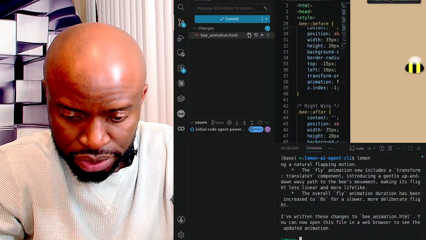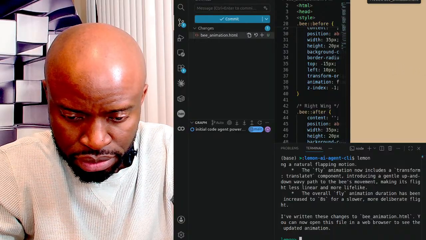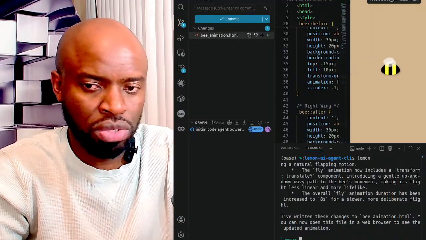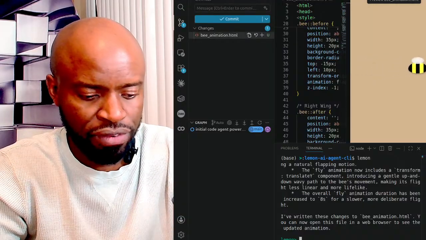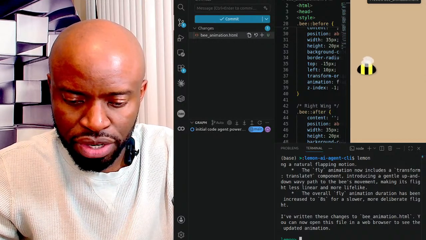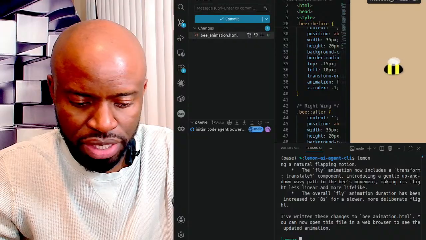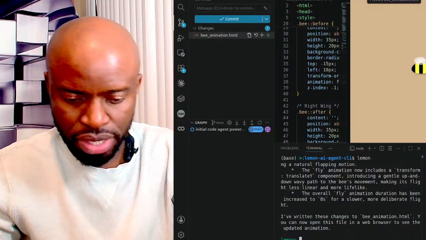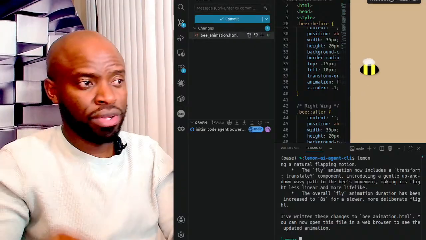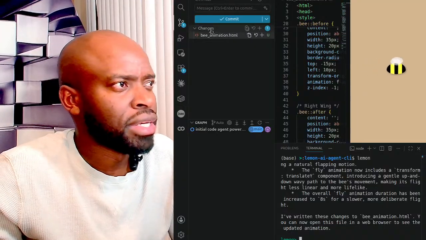Yep. It has managed to create our bee from West Africa, which I have no idea what West Africa looks like, but yeah, that's a West Africa bee looking like.